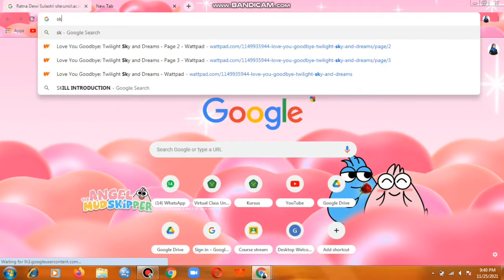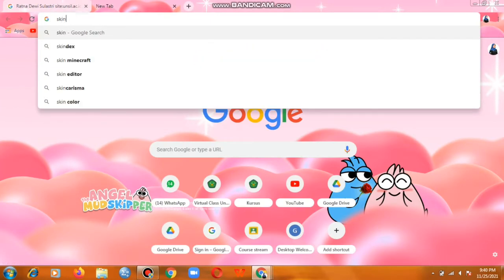And the third is using an asterisk to find information when we forget the next word. For example, I want to find a song, but I don't know the title and I forgot the next lyric, so I just type the lyric that I remember and put an asterisk after the last word that I remember.